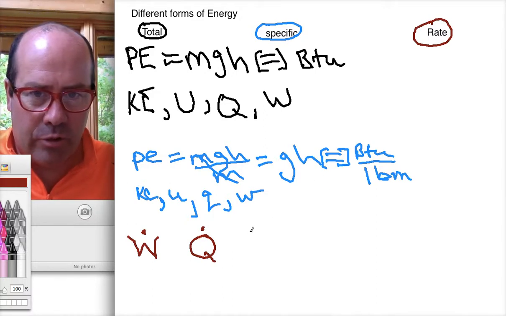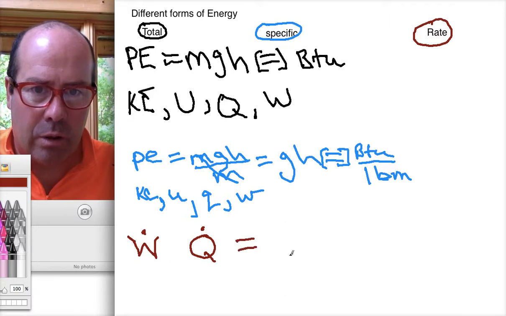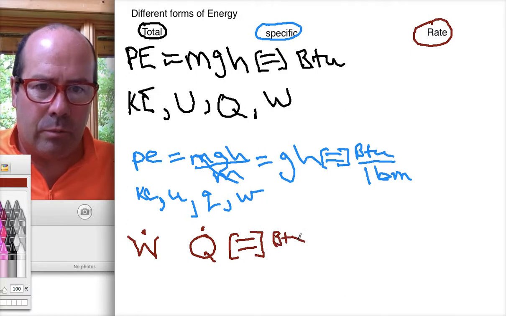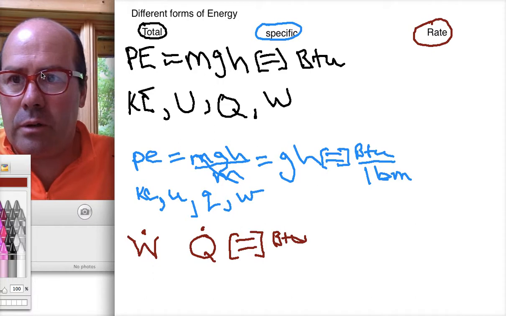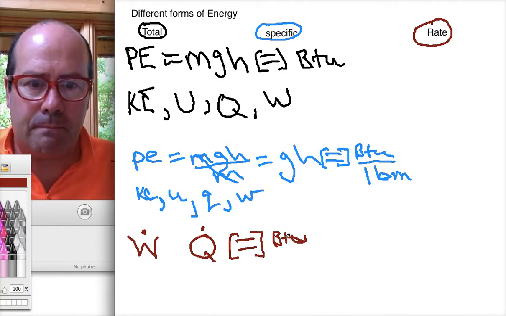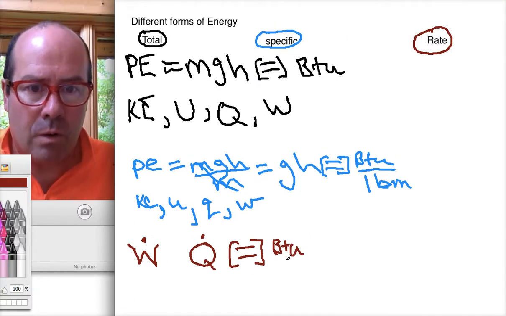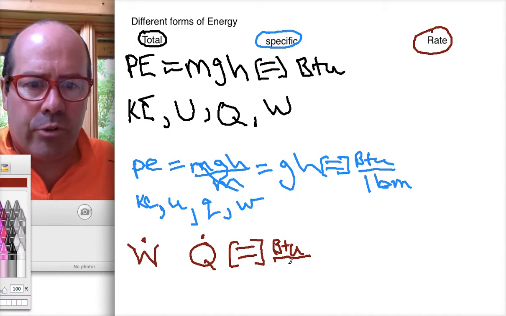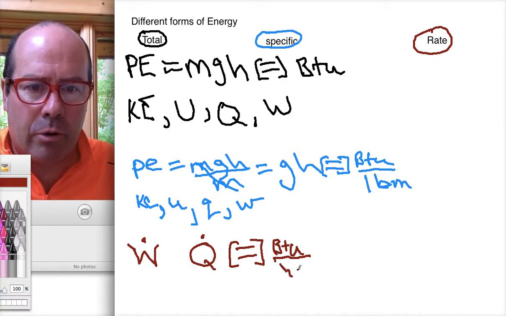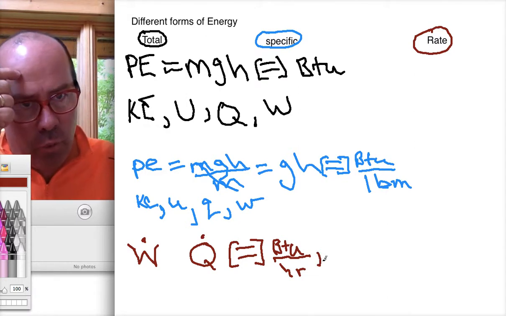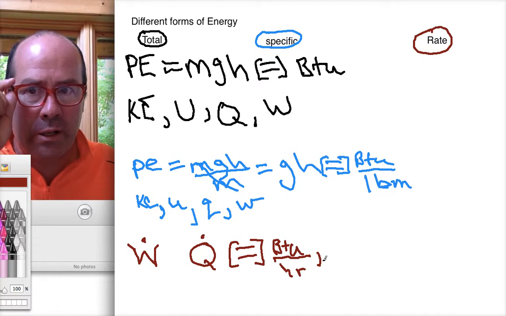Well, another way of saying the derivative with respect to time is rate. And so the units are BTUs. Oops, that's not a very good U. Let's fix that. BTU divided by, most common we'll see in thermo is BTU per hour, but there are many, many, many other ways of talking about the rate of energy.